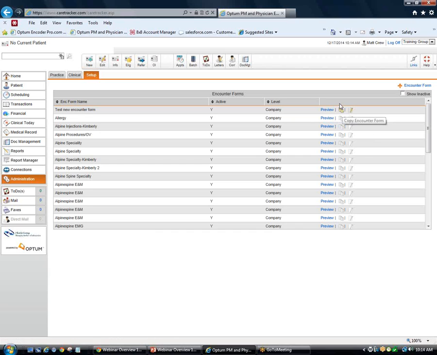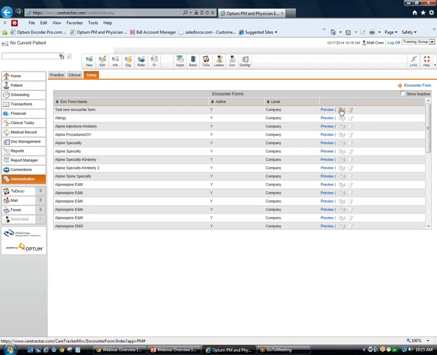So this function here, copy encounter form, that's really cool. If you've built something, say for new patients a certain super bill, and you have maybe 150 different codes that you want to use, you might have for follow-up patients a smaller subset or a different subset, but the majority of it is the same, and you don't want to have to rebuild it. So copy is pretty cool. It allows you to create an exact copy of your encounter form. You name it slightly different, and it gives you a head start.